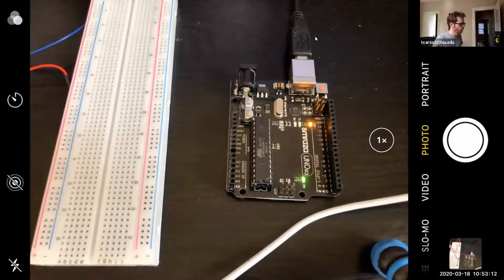So what is pulse width modulation? It's just a way of doing something in an analog way with a digital system. Before, we were doing our blink example, and all we could do was turn the LED on and off, which is digital, either 0 or 1, or in our case, 0 volts to 5 volts. But say we want to do something in a continuous manner with every gradation between 0 and 1, or between 0 and 5 volts. This is where we need to use pulse width modulation.